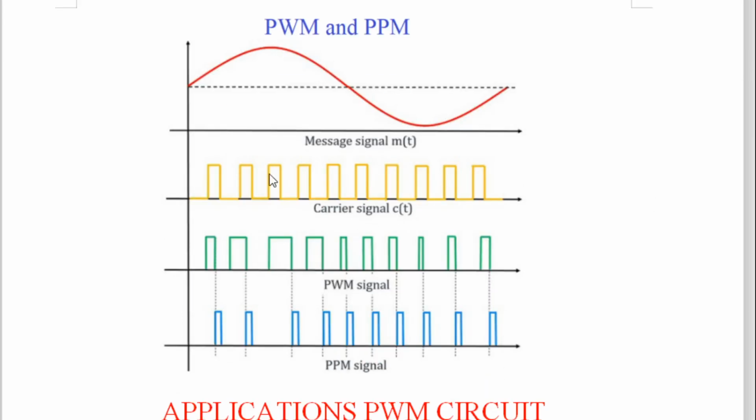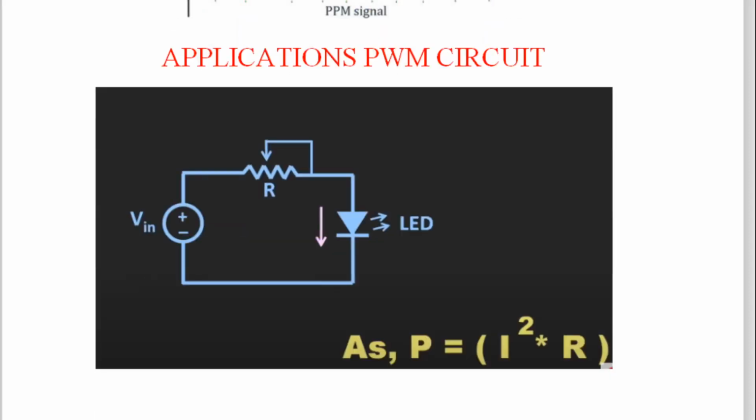Now here in this case, this is the information signal, which is called the message signal. But they have shown the carrier signal as a square wave, whereas we are using the carrier signal as a triangular wave and we are generating the PWM signal, pulse width modulation. Here the pulse width is different. Here is the pulse position modulation, PPM signal. So in this way it is very simple.